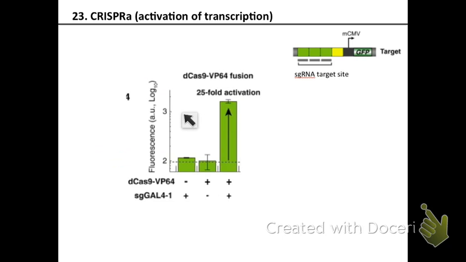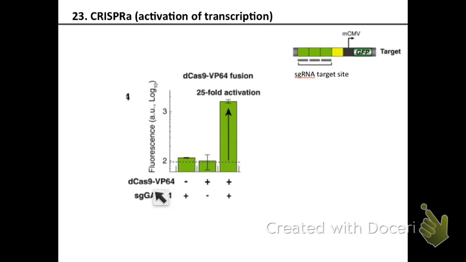Now they're putting the data in a different way. Instead of plotting the fluorescence signal from GFP and counting cells, here they're just doing a population assay. They're going to make a chart where on the y-axis you see the fluorescence from the GFP. The higher the fluorescence, the more GFP expression, right? So this is basically measuring transcription. Higher transcription, higher fluorescence.